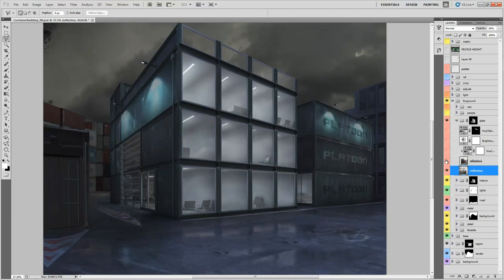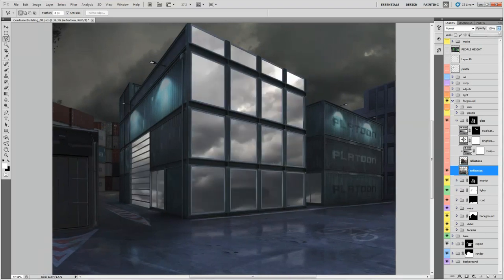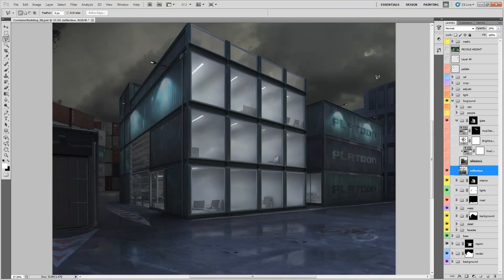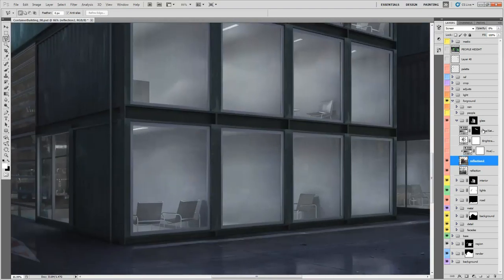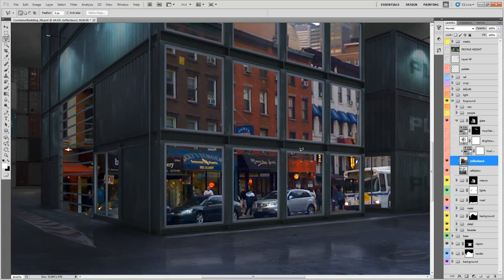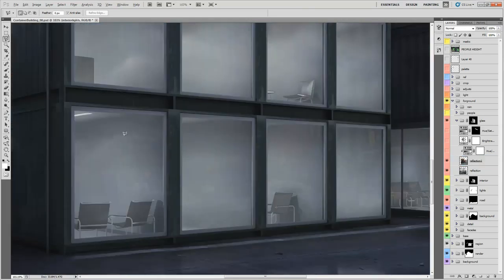For the glass, I simply got a load of different images again, firstly of the clouds in the sky. I grabbed this same image which is on top here, applied it to the windows, and then reduced the opacity to give the illusion of very, very subtle reflections. And then again here, not really sure what the image is of. I think it's just a random street like this. This is a day scene, but because it's such a small reflection, it doesn't really matter too much. If you then reduce the opacity and change the overlay type, it just gives very subtle reflections on the building.